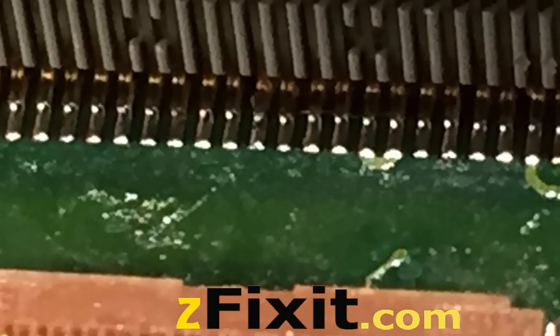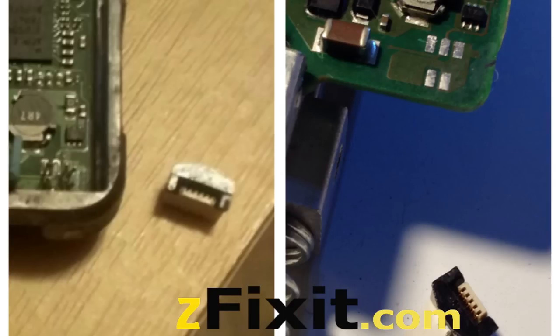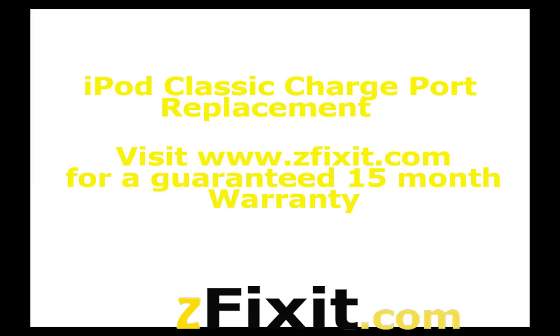Not many shops do this type of repair or know how to open the 6th and 7th generation metal-front iPod. We also do LCD FPC repairs — here's a sample where the LCD locking jaw mechanism is lifted and gone, and some pins are broken. We also do battery FPC repairs — here's an example of a board where the battery FPC was incorrectly removed, came out and bent. Sometimes the battery FPC can be reused; other times it needs to be replaced. These parts are sold. Thank you for viewing — please visit zfixit.com. If you have any questions, email me there. There's also a shopping cart if you need to send any iPod Classic for repair, particularly for micro-soldered parts.